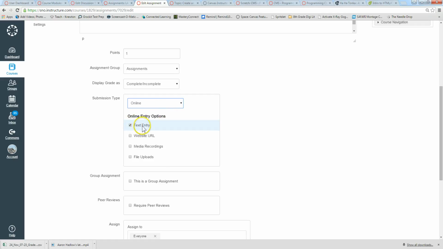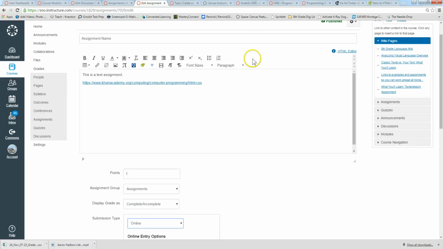Now, text entry. Text entry is the way you turned in a lot of assignments on the first module you did on Canvas. It's a good way to do a quick check for understanding. If a student hits submit assignment, what they'll actually see is a rich content editor pop up, and they can type in or put in whatever they want to meet standard on that assignment. However, they can't save their progress. If a student starts typing in this rich content editor on Canvas, and then the bell rings, or something happens, power goes out, what they did is lost.